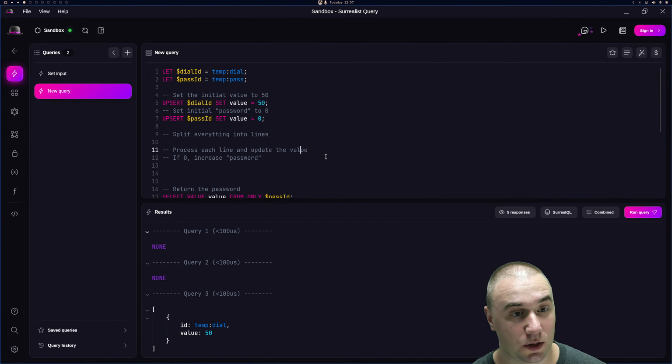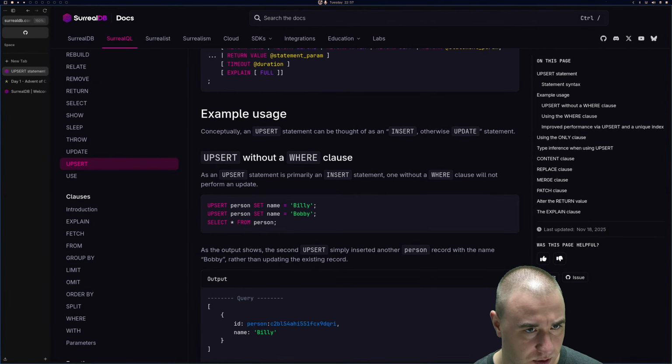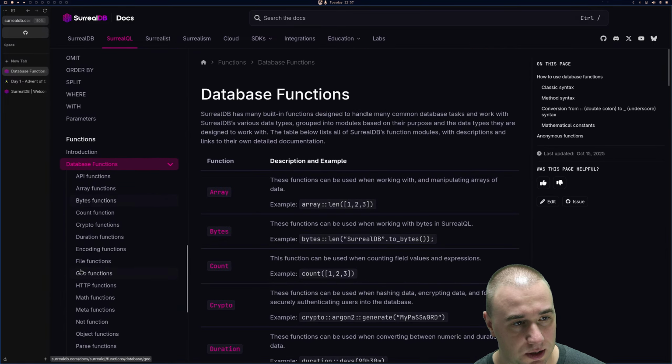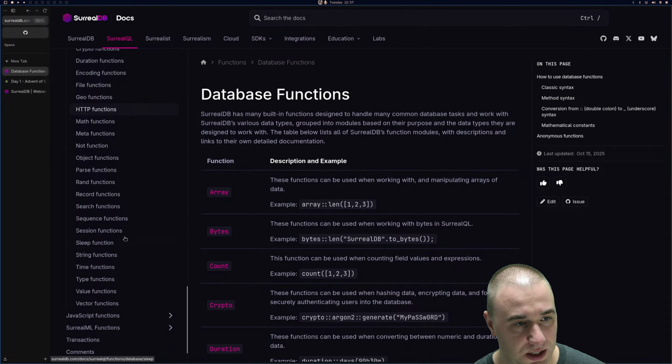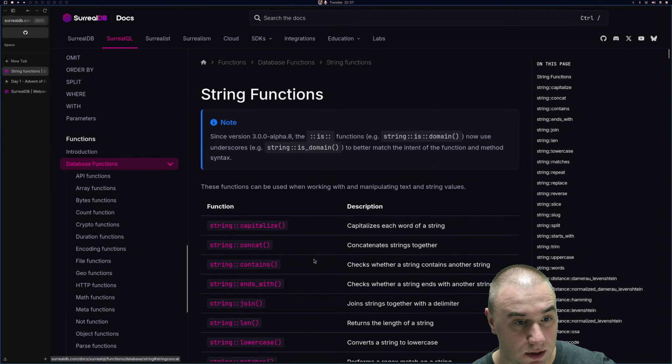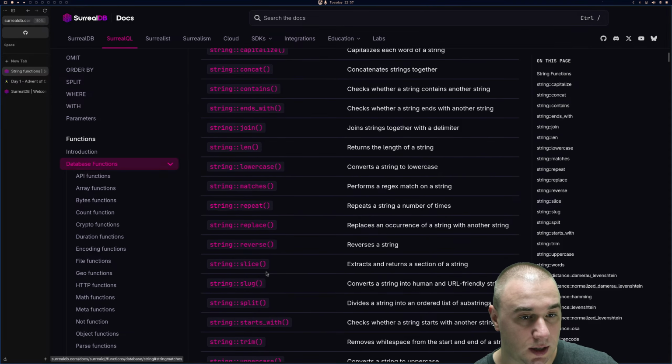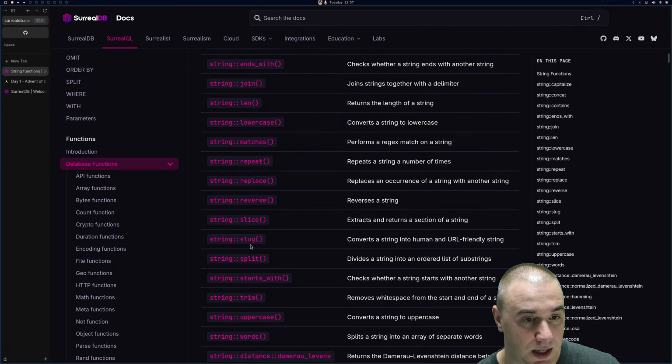Now split everything into lines. Something tells me SurrealDB will have some fun things in functions. Database functions, right? And there should be string functions. Do we have some like split, capitalize, concatenate, contains, ends with, join, length, and so on.